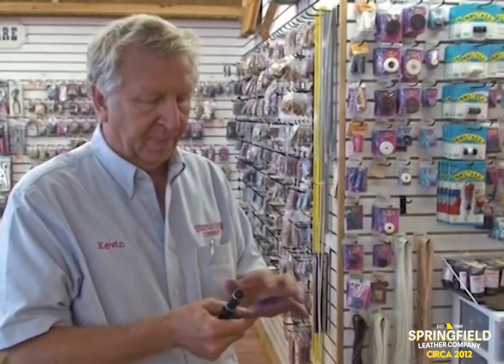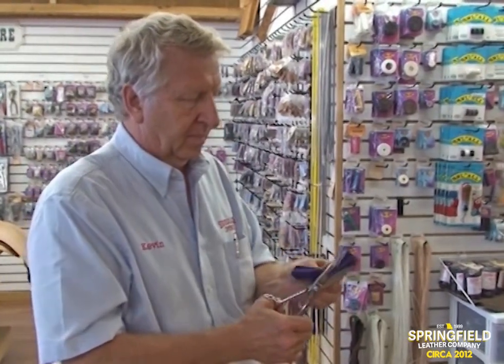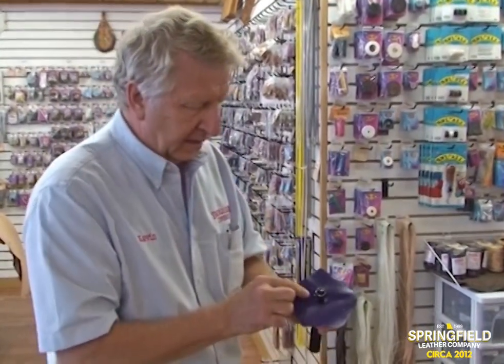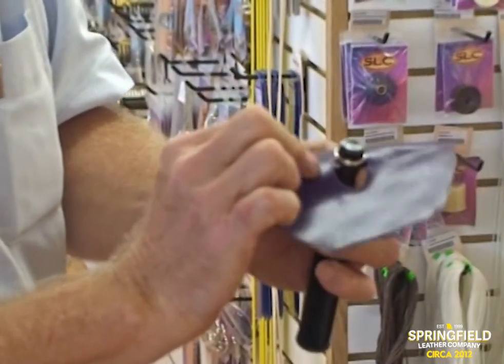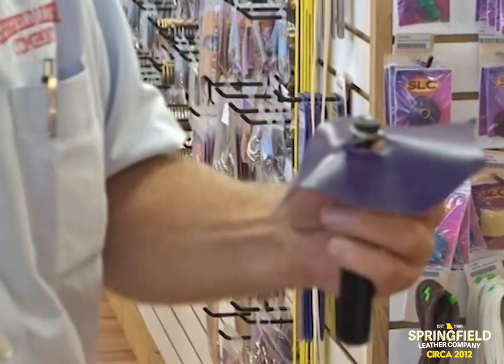Now, if you want to cut thin leather, you can do that, but first you have to have a hole in it. If your leather is firm, now this is about 2 ounce leather, maybe 2.5 at the most, push it away, give it a twist. You might have to give it 2 twists until that little tail appears. Hold your finger up underneath that leather. Grab the tail, and even if you have to grab this outer piece of leather at the same time, that's fine. Do that until you can work it around.